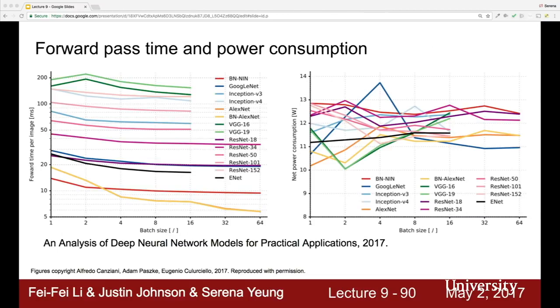Okay, and here are also some additional plots. You can look at these more on your own time, but this plot on the left is showing the forward pass time, in milliseconds, and you can see up at the top, VGG forward pass is about 200 milliseconds. You can get about 5 frames per second with this, and this is sorted in order. There's also this plot on the right looking at power consumption. And if you look more at this paper here, there's further analysis of these kinds of computational comparisons.